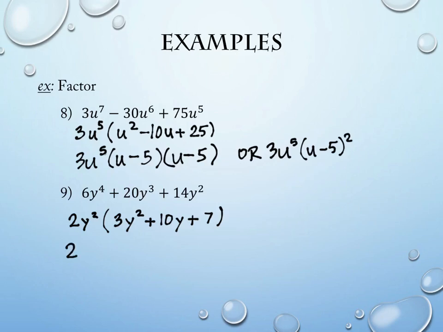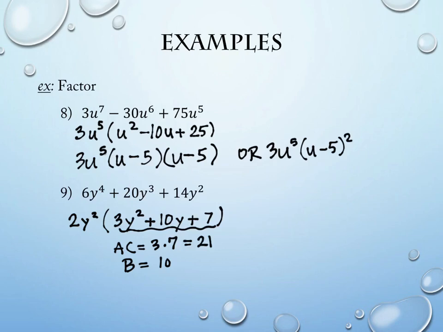The 2y squared at the beginning, actually, let me just not write it for the moment, is going to remain. It's still going to be part of my answer. But I'm mostly concerned at the moment with factoring this piece in the middle with the AC method. So AC, A is 3, and C is 7. The B value in the middle is 10. So 7 times 3 is actually 21.